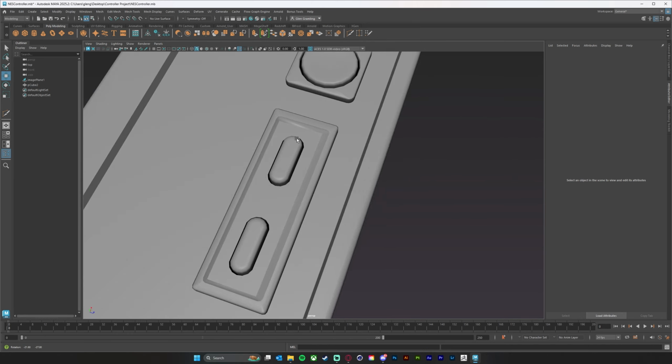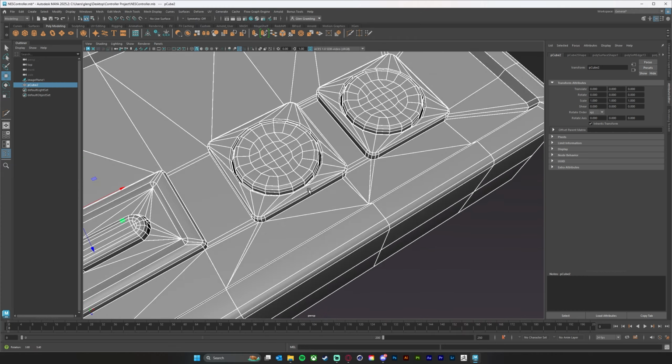And that fixed that one, but I still have a little bit of an issue with these. So let's try that again.